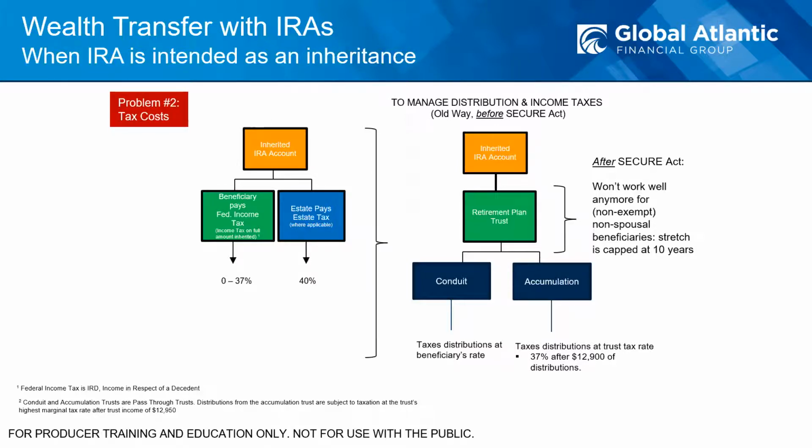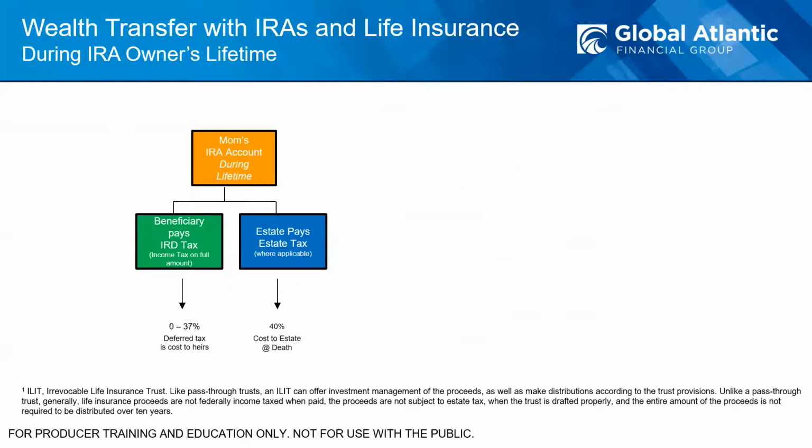Those trusts were meant for stretch IRAs, where you can stretch them over the life expectancy of the beneficiary, and that doesn't apply anymore if it's a non-spouse. They still apply to a spousal beneficiary, to a minor beneficiary, and to a beneficiary who's disabled, so they still work and you can still stretch them out over their life expectancy, but they don't work for other types of beneficiaries. So that's the backstory to give you context of why IRA Max is even more appropriate given a situation where the IRA is no longer required for income by the IRA owner, mom and or dad.